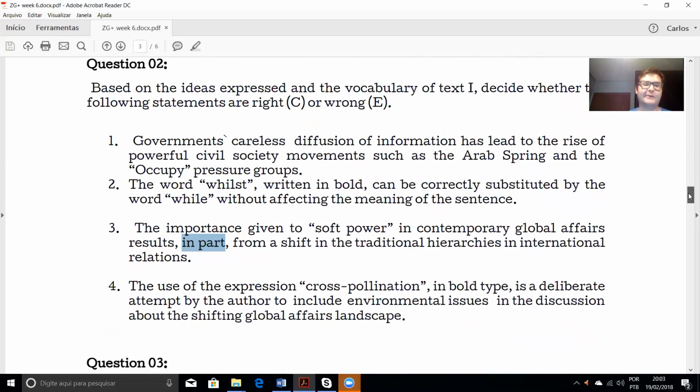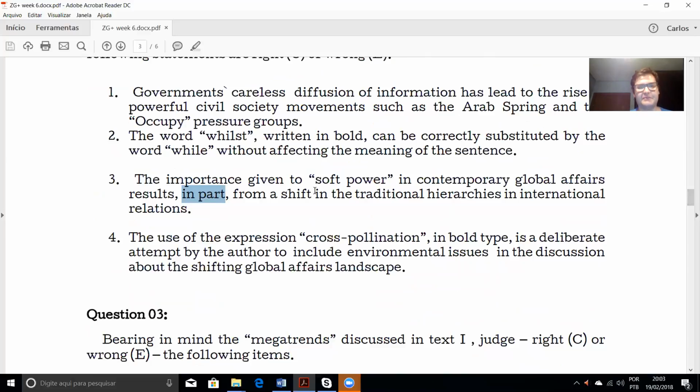So by knowing the title alone, you would know, yeah, the author is giving importance to soft power. So for this one, you already would know this is correct without even reading the text, just reading the title of the text. Okay, this part, of course, you would have to read. But from here on, you already know this is most likely correct. So it saves you a few seconds if you read the title beforehand.